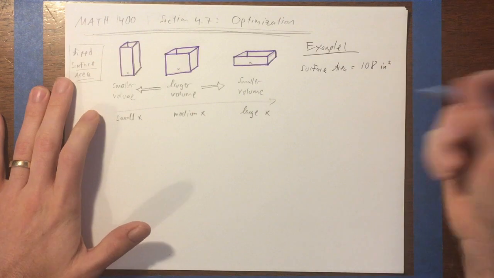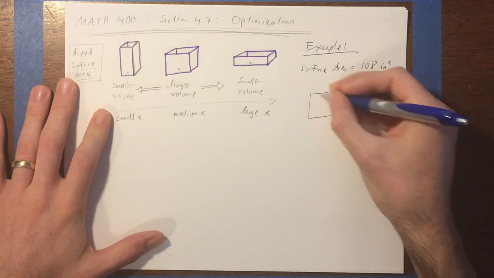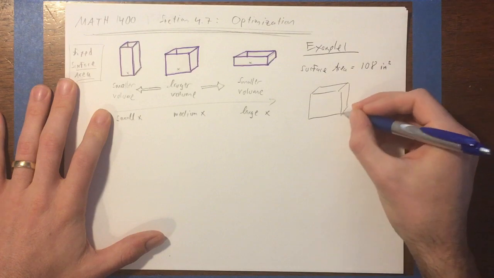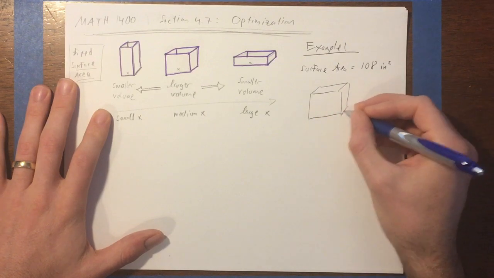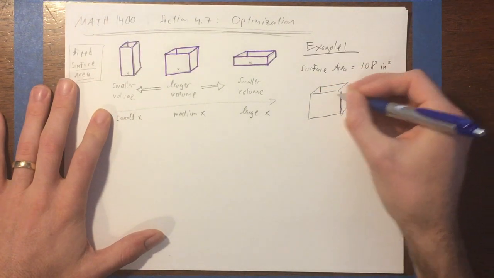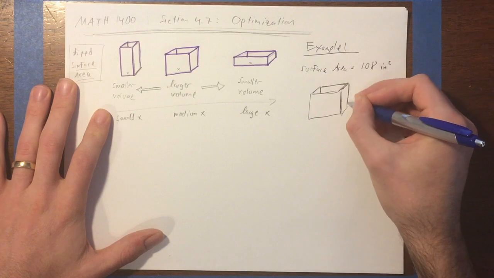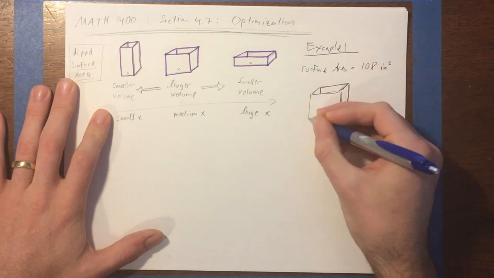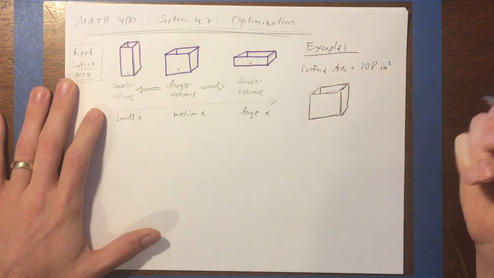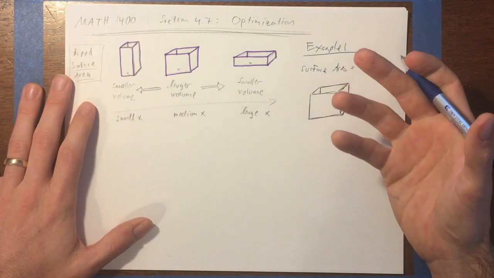Now, normally for an open box, you have the width of it, the length, and the height. You normally have three different dimensions, and that would be a bit complicated. With three dimensions, you might have to make a function of multiple variables.